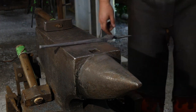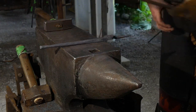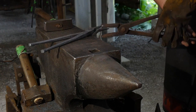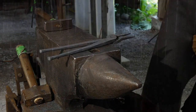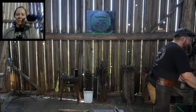Are you at the anvil or main cam? You're at the anvil? Okay, well, I'm talking to the main cam, so. All right, this is all done. So there, that's done. We'll let those cool for a minute. We got those set up nicely. Hopefully everybody's getting excited about this little giveaway here. We're on the main cam? Cool. All right. So I'll let those cool down for a second naturally.